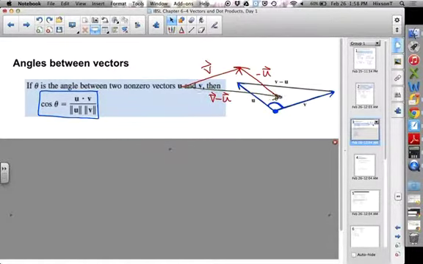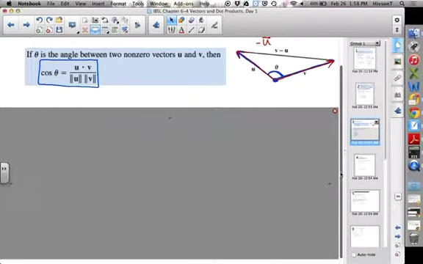Makes sense. Well, look, it's right there. So they just gave it to you rather than showing it all, but that is how we would get it. That's not really necessary because we're just trying to find theta. But anyways, that is significant if we're trying to derive this formula with the law of cosines and whatnot.